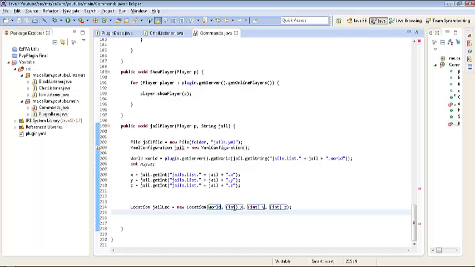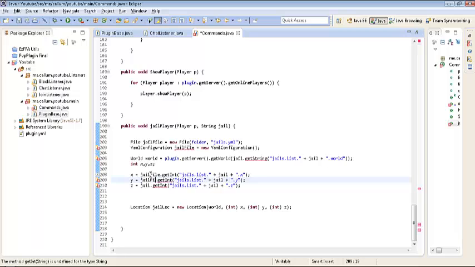Yeah, we need to cast it because they're doubles. We need to put, you just need to change this as well because that was conflicting. You might have noticed.